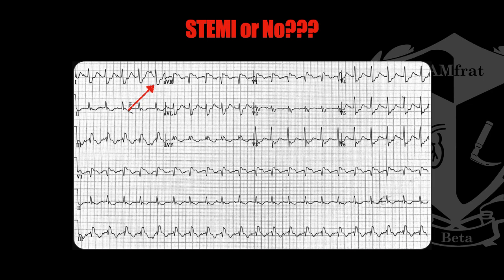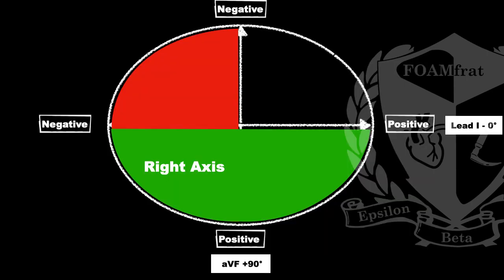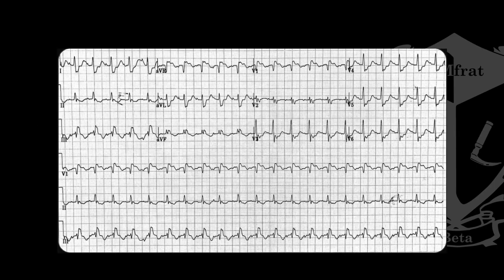When I'm faced with these situations, my general rule of thumb is that if the S wave is negatively deflecting and it's about equal to or greater than the R wave, then I would just call that a negative deflecting lead. Meanwhile in aVF, there's no question that's a positive deflecting lead. So when we use our shading method, we called lead 1 negative just because there was a very prominent S wave, and aVF was positive, giving us a rightward axis.